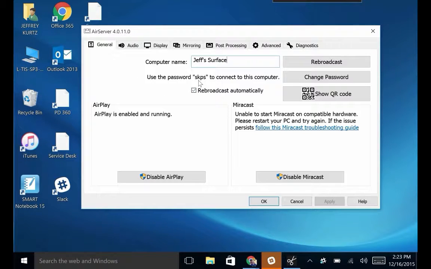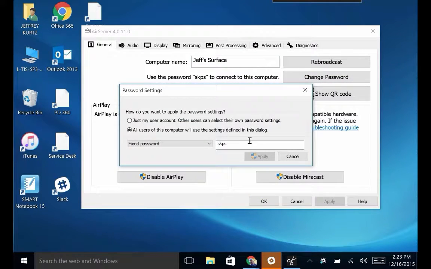And in our district, when they install it, they automatically put a password on it because they assume you're going to want to control who connects to your computer. But you can go here to change that password. You can either change the password to something you like, or you can select no password, or even an on-screen password, which is kind of cool because basically the people that are in your classroom at the time will get a randomly generated on-screen code, and that's how they'll connect their device to your screen. This will keep students from other parts of the building from connecting to your AirServer without your permission.